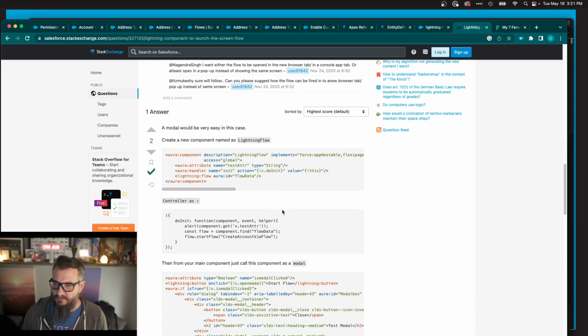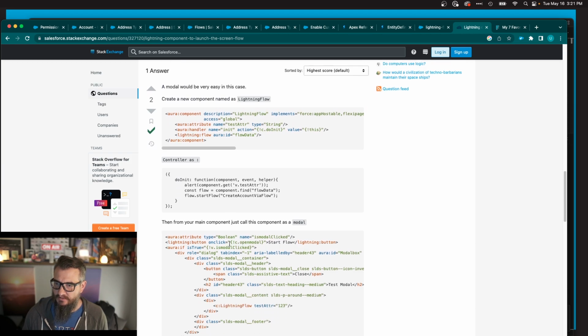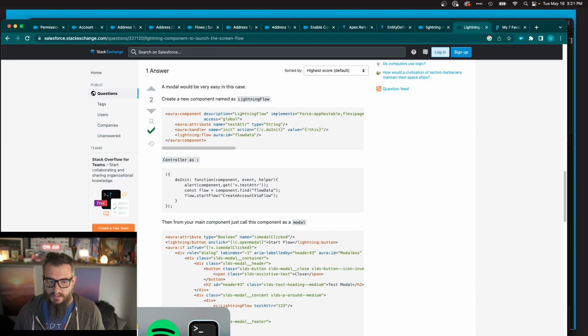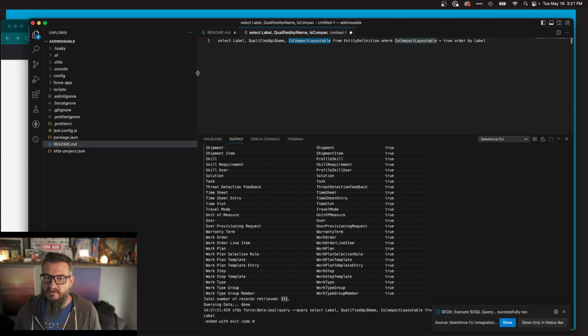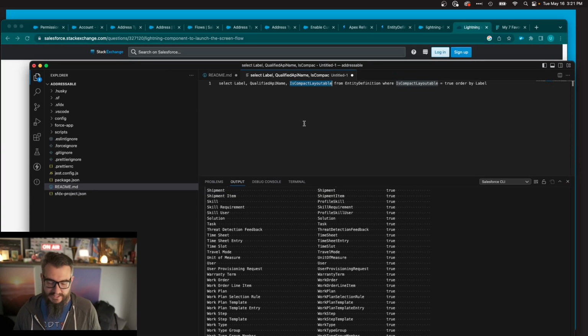May have to write some gunky stuff in here, but I think we just need. I hope it puts it in a modal for us. That's the other thing I'm not quite sure about. All right, so we're going to make an Aura component that we can put our flow in, and then we can override, I think, from there. Aura. Fine. Let's do it.